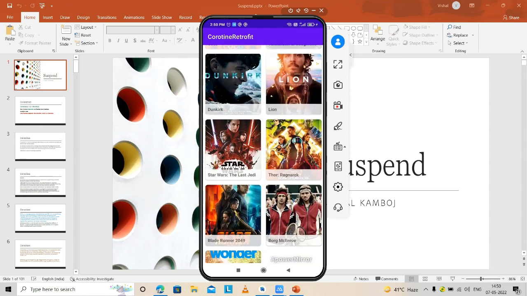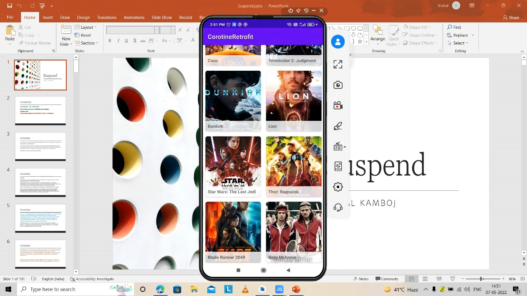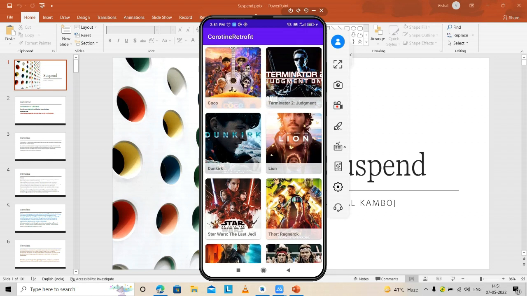Okay, so if you see the example here, you can see that we can load all the movies, and all the text of the movies is there. Okay, so you can use this kind of stuff, and make whatever you want. You can make it clickable, and just go to the description of that particular movie. So it is a simple example, and I think it is on many sites on the net, but you can just check how we can actually work. This is a simple practical we can work on.